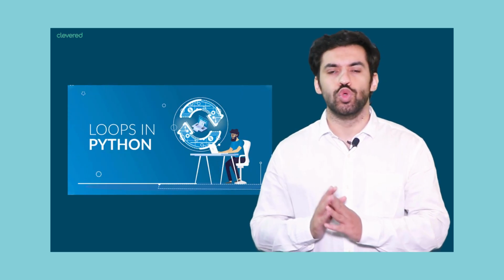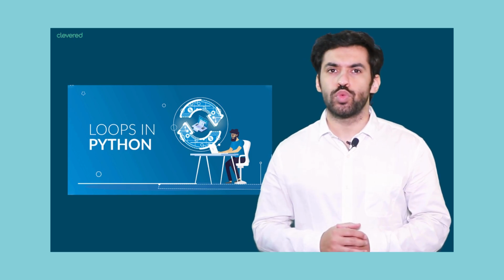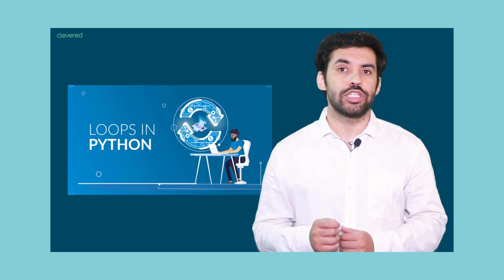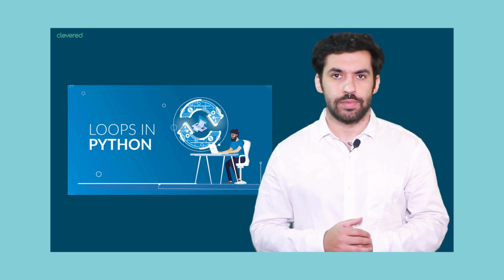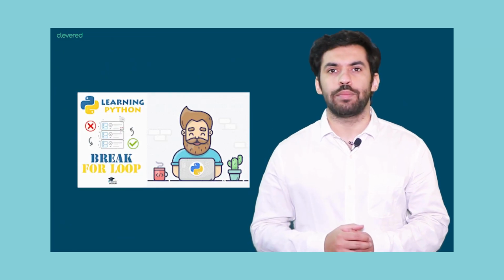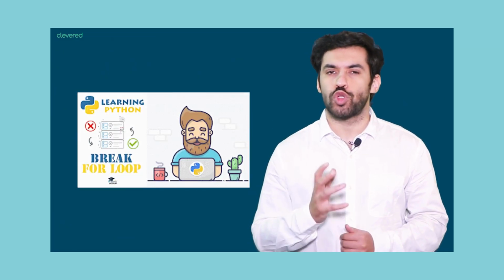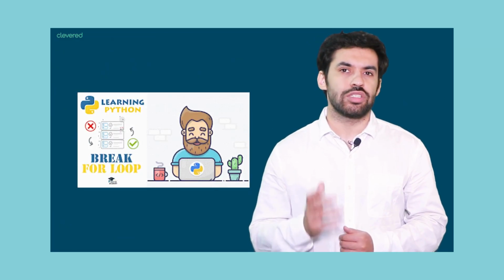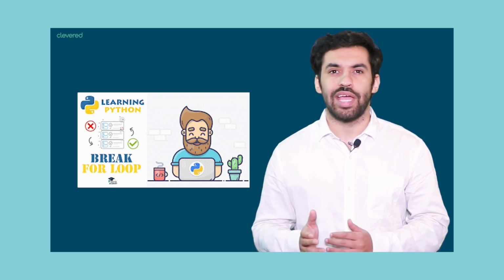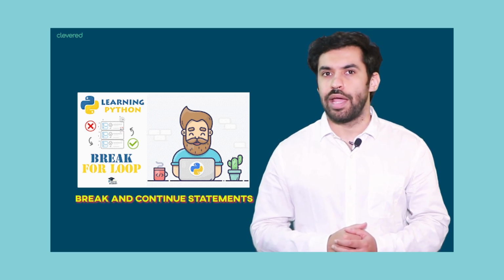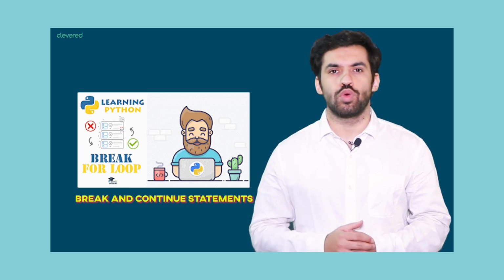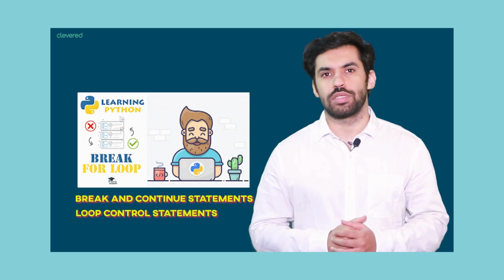In Python, break and continue are used with loops. Loops are used to repeat the task until the condition specified becomes false. In some cases, program needs to break the loop to stop the flow. In such scenario, we use break and continue statements. Hence, they are also known as loop control statements.